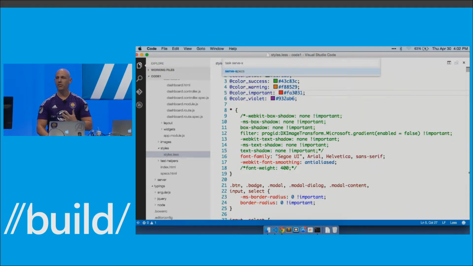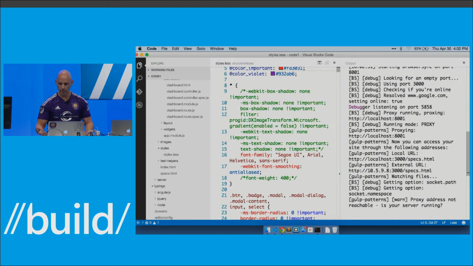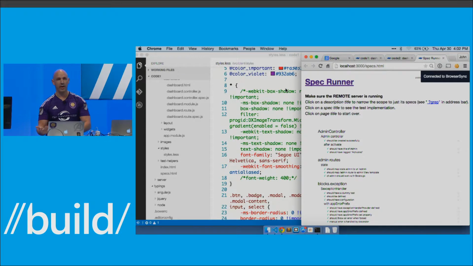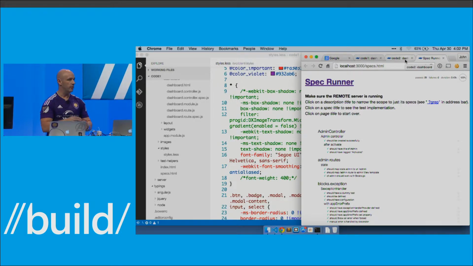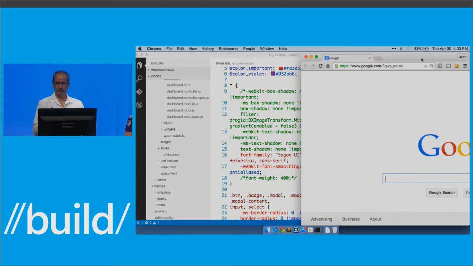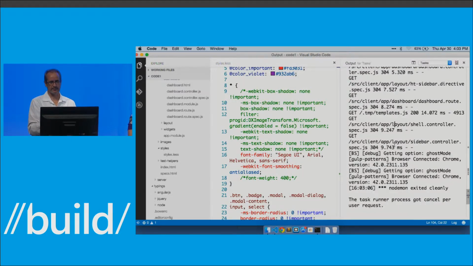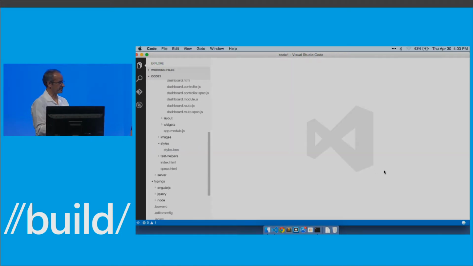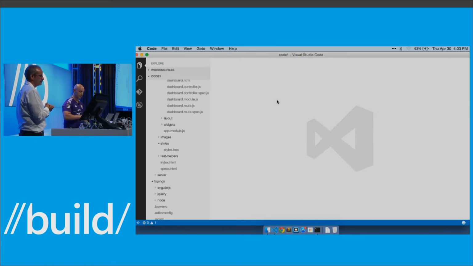So I have this task using gulp that I'll actually run all my tests through Karma. And I can just run that right here through Code, and up pops my testing scenario for me. So everything works just like it does if I was using terminal and just a notepad. That's really the point. With Code, you want to support any workflow you want, right? You don't want to bake them into the tool. So this is a nice example, because John likes Karma, and he can use his existing setup, right? So all we do is basically integrate with the tasks that he wrote in the gulp file.